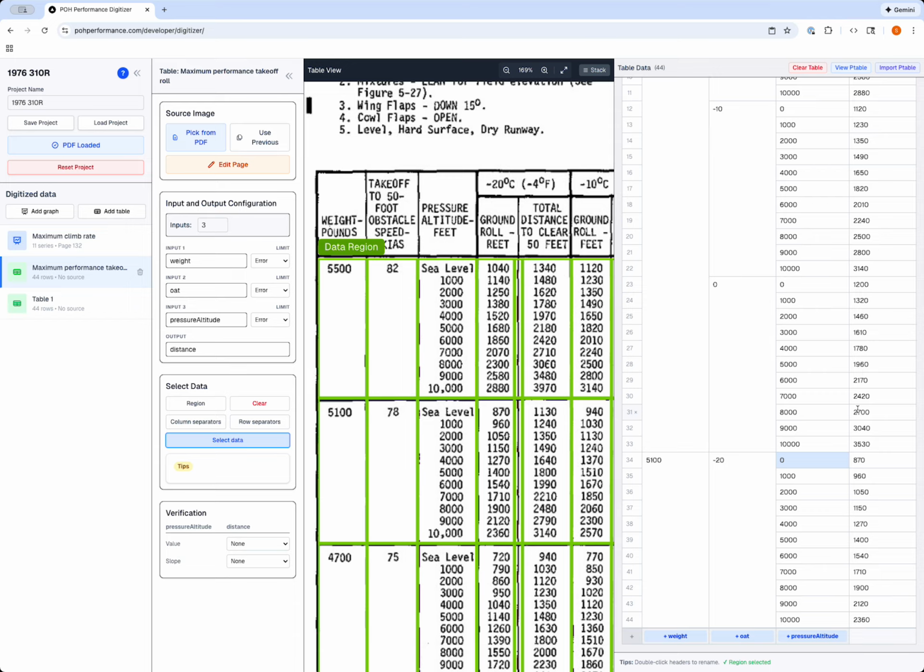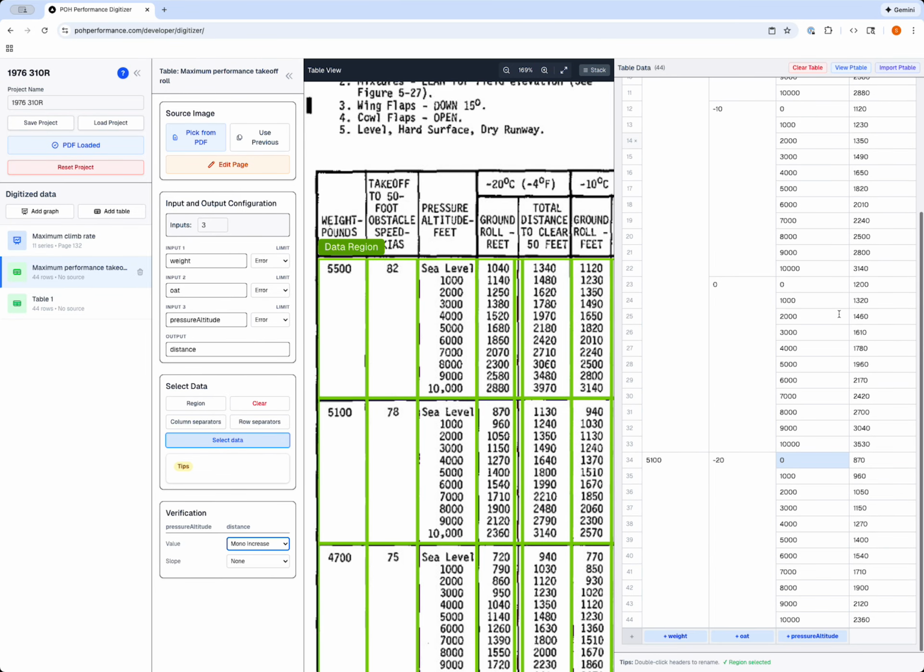But there's one other trick I can pull. Down here you see this verification, and it really only verifies pressure altitude and the output. We know that the distance is going to increase with pressure altitude. So I'm going to set the verification for monotonic increase.